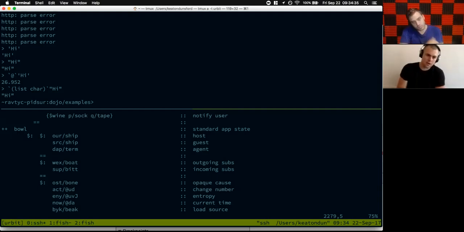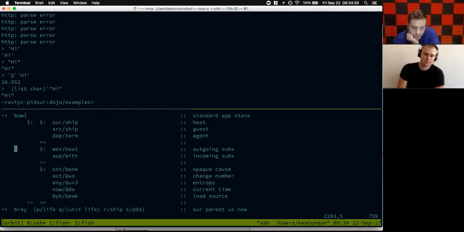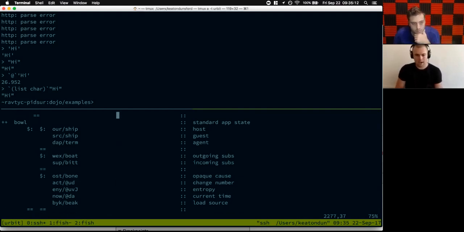So here, bool is defined. Again, this is totally a lot, and none of the syntax is familiar. But we're defining a data structure here. So we're defining what the standard boilerplate app state is. So there's the host ship, the source of the event, the app that this is coming from, a list of subscriptions, and then these are labels. So the label for the event, which is just a number on your stack that you can address as a unique identifier for each event. And then there's some random entropy, so you can do stuff like random number generators and whatnot, current time, blah, blah, blah.